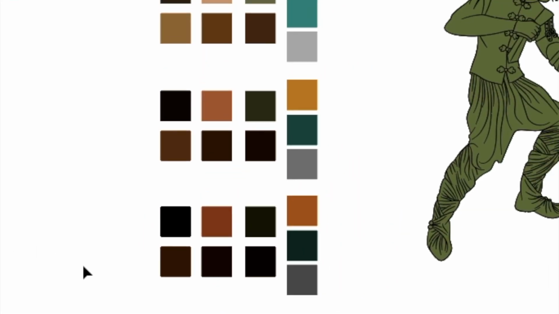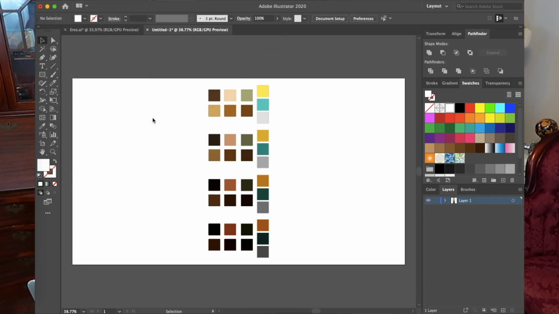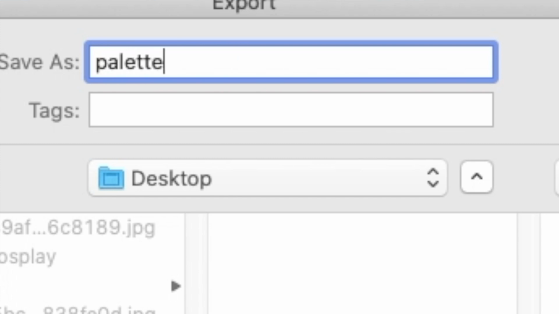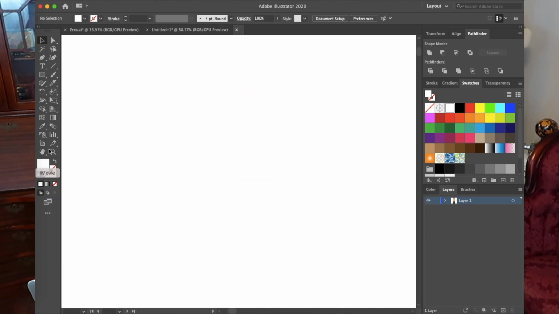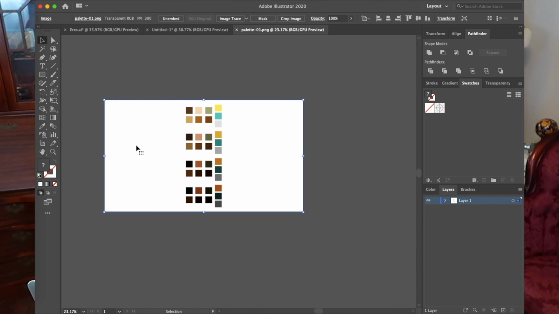So with these 4 variations, we have the highlight color, we have the base color, we have the shade color, and then we have the dark color that I'm going to use for my outlines. Now the weird thing about this is that you can't just copy and paste and use that color that we've just made, because it will basically copy it as a multiply layer instead of just as a flat color. So what I need to do is take all of those boxes, transfer them to a new document, export it, re-import it as a PNG file, and then bring it back so that I can actually use the eyedropper to take color off of those.